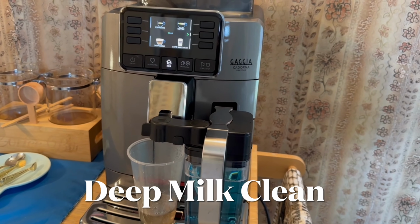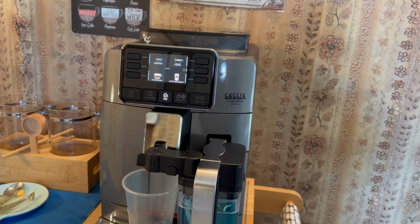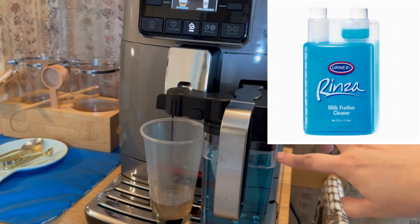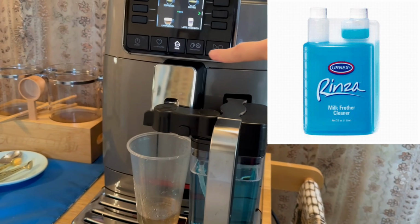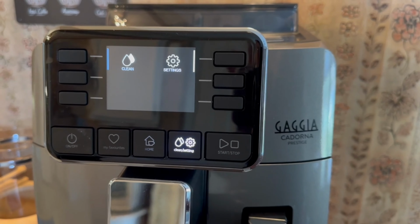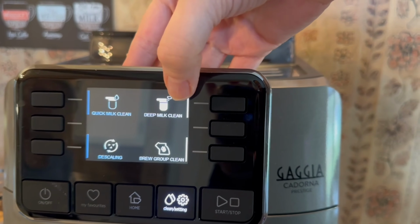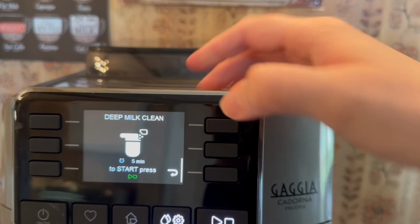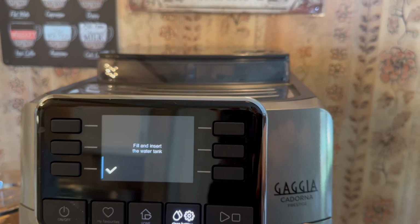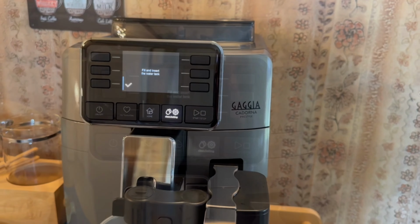We are about to do cleaning on our Gaggia machine, and we have our soap in here, and we are going to hit the clean button, which is right here. Deep clean. Okay, now we're going to hit clean here, and we have quick milk clean and deep. We're going to hit deep clean. It says to press start, so we hit the start button. Fill and insert the water tank. So we're going to do that.